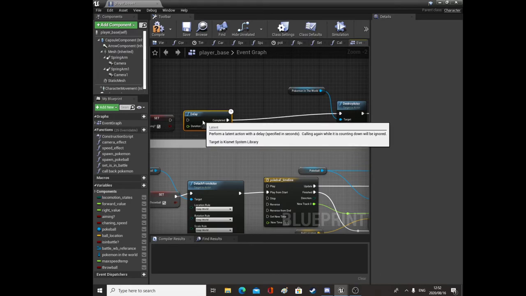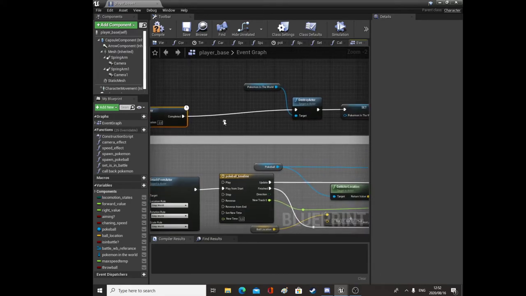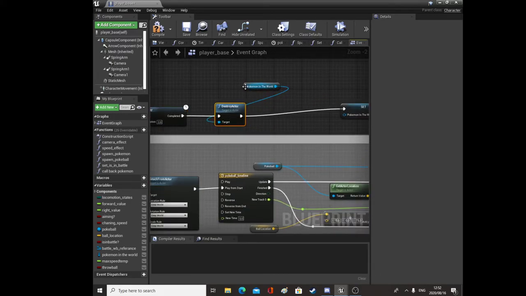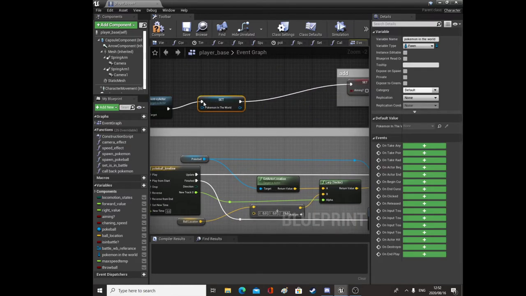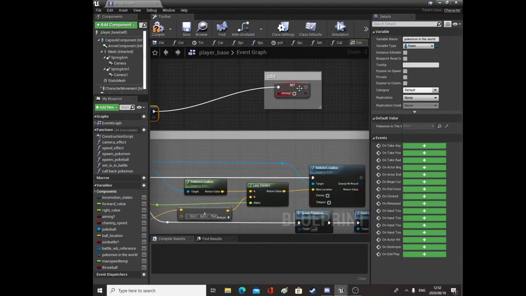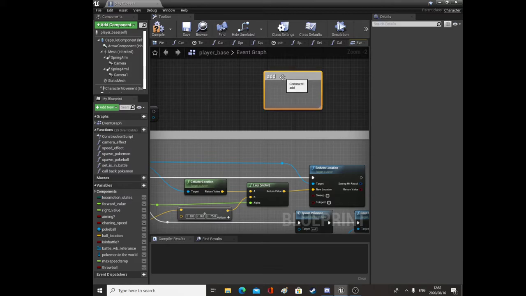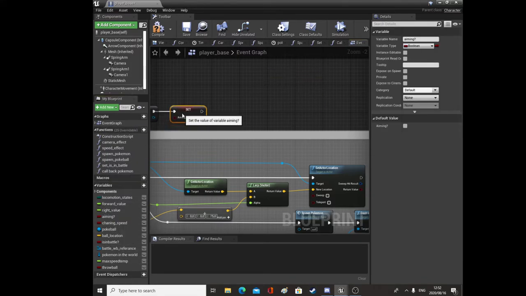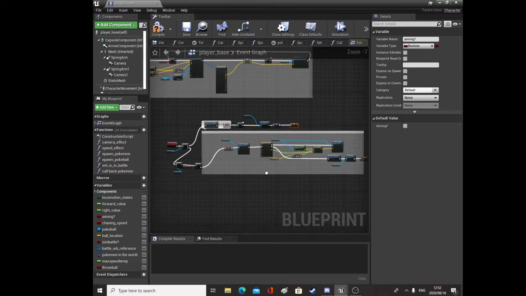And then we'll bring our delay over nicely in line, and a destroy actor, and set it to nothing, and then we want to set aiming to false again, so we'll just drag aiming in and plug it into the execution pin, and that'll do.